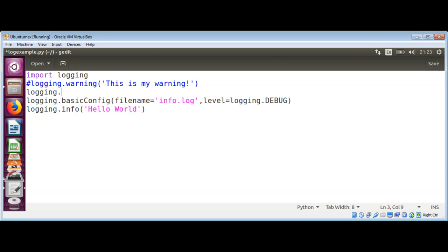Logging dot basic config and set the format equals percent ASC time and then s, and then space and percent sign and then our message, then s.